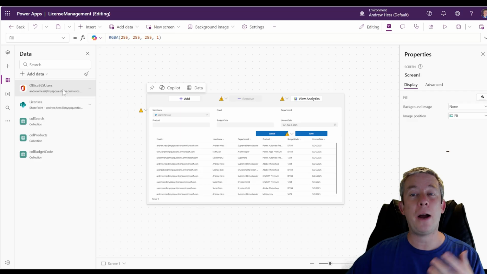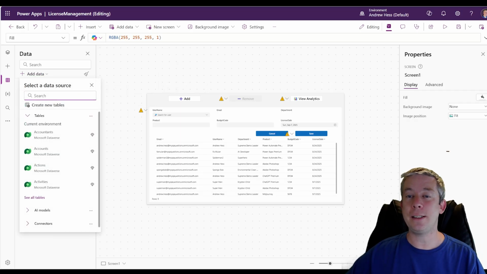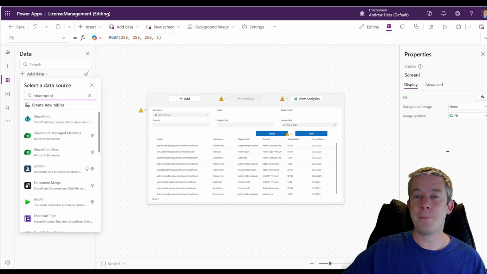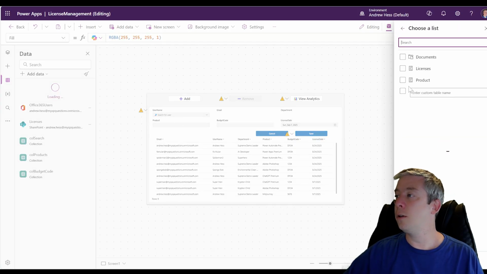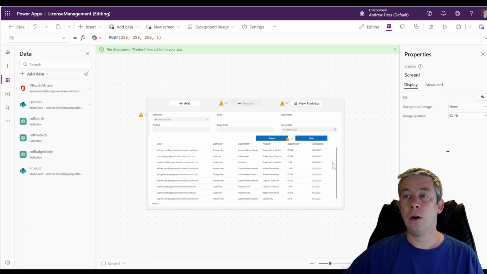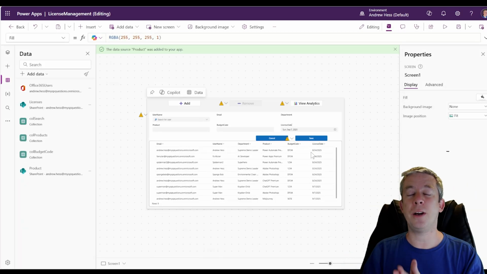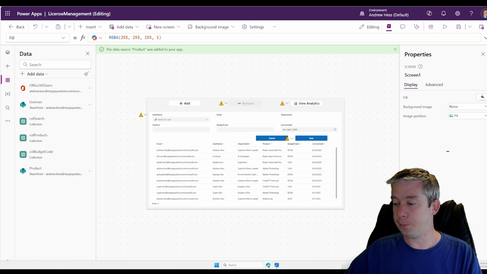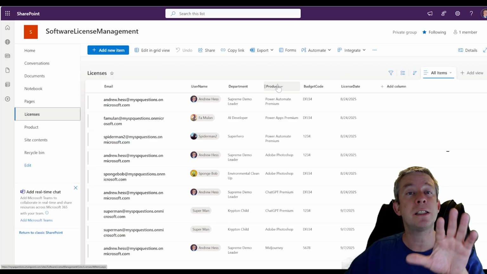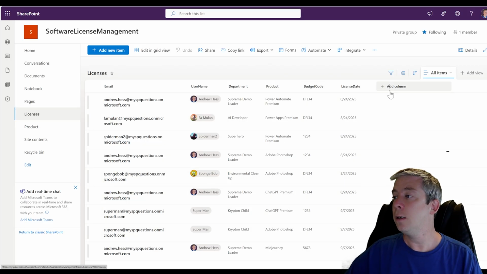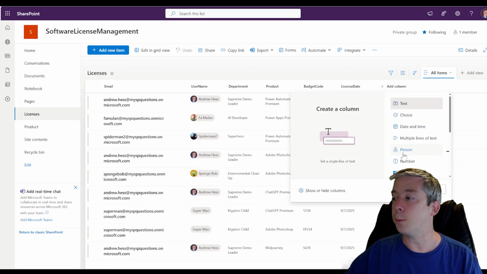All right, so we're back in the Power App. Let's add that SharePoint list. So SharePoint, we're going to add our SharePoint list, our credentials, the SharePoint site, and the new list is right here called product. Okay, so we have that SharePoint list. We added it in here, but there's one thing we didn't do. In our list, I want to recreate this field here, product. I want to create a lookup column.